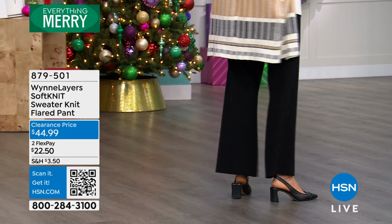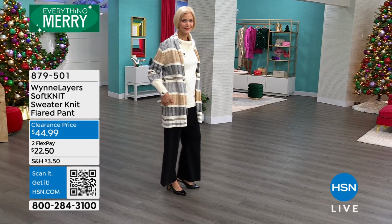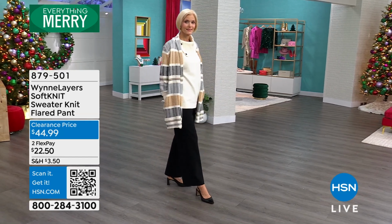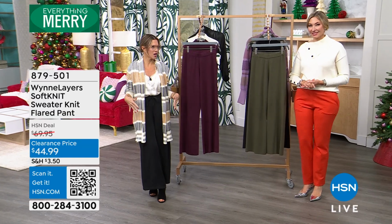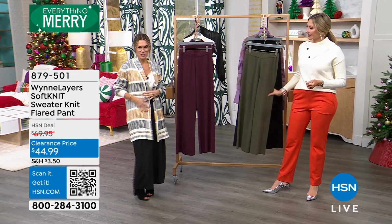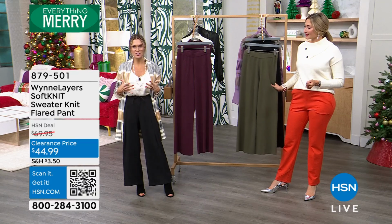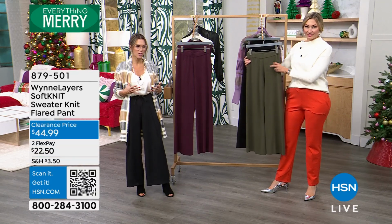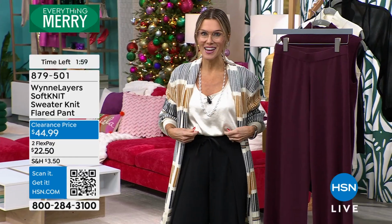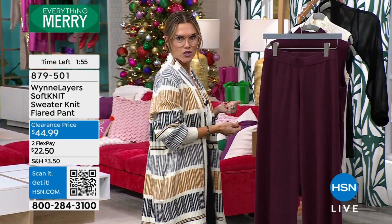And I just want to be like Carol when I grow up. I know. I have to say, I saw Carol's look. Now we're wearing different pants and we're wearing a different sweater, or top, I should say, but I did the same color combination as Carol did. We do have this cardigan coming up on a great sale price. But again, you can see, you just have to decide what are the pieces for your body that you want to mix and match and do those color combinations. This great little satin tank is coming up a little dressier than what Carol has on, but I went ahead and got super cozy with this cardigan.